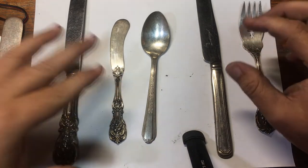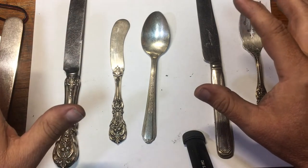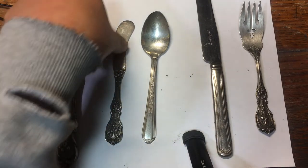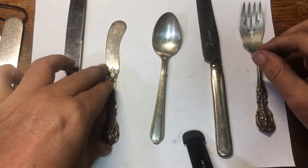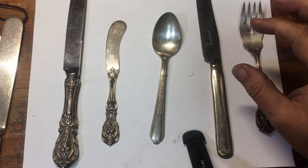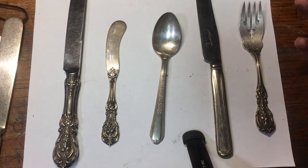Now, to resell to a collector, forks and teaspoons by far are the lowest value, because you would think that's what they would be looking for to replace, but most of the sets have tons and tons of those in them. For a high resale value, you want to find something like this item from 1907. Most of the silverware you see on the market with collectors and antiques was made during the height of manufacturing, around the 50s. Ever since then, it's been dropping off. And within the last 10 to 15 years, people don't give silverware sets to newly married couples anymore. It's just out of fashion.